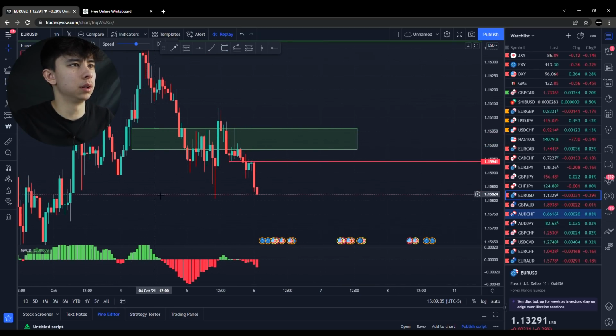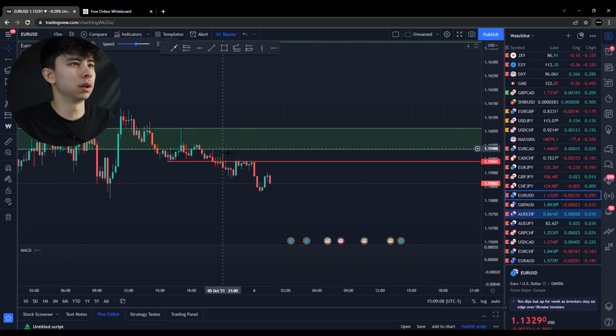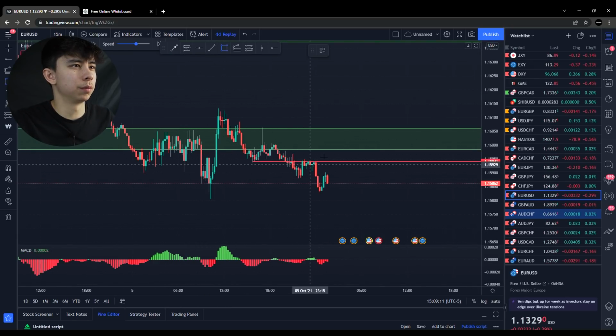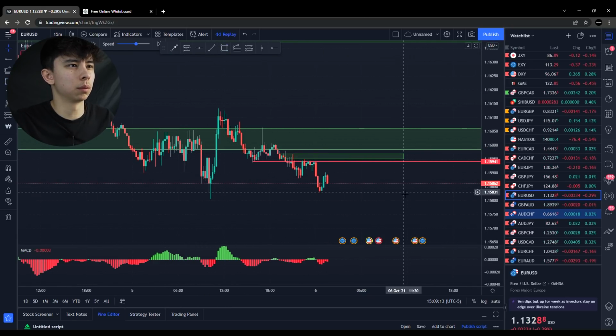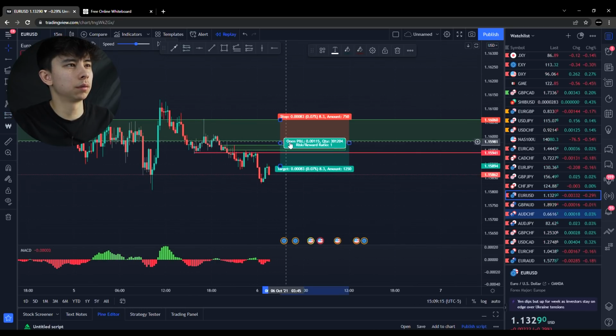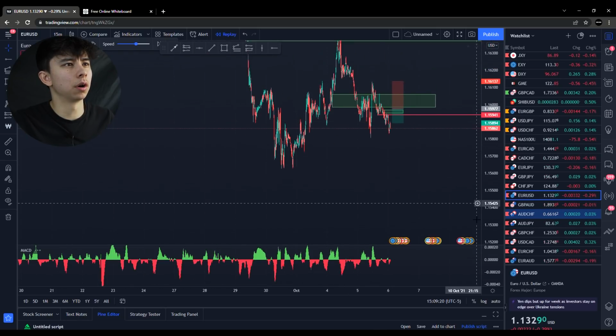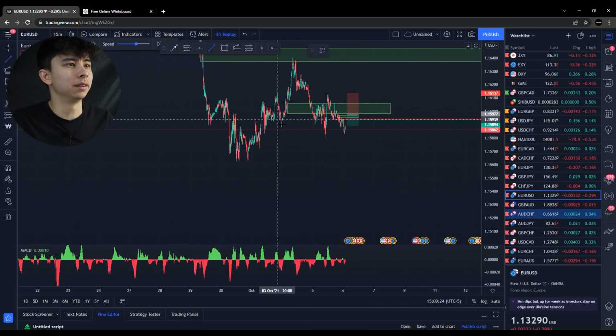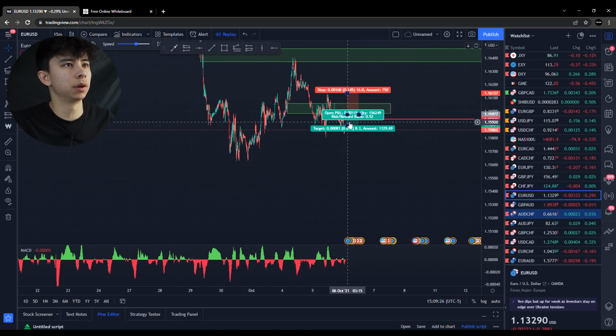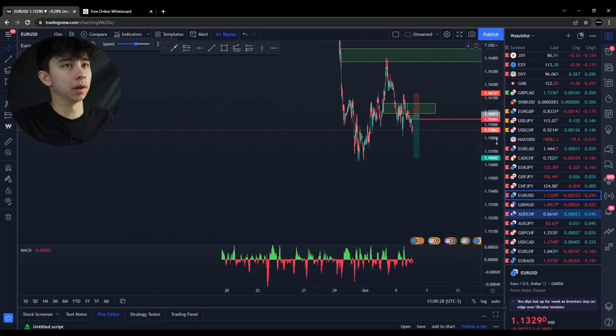We have some liquidity here. If I go to the 15-minute, now I'm looking for order blocks. So before we broke, this was a nice little order block here. So I could look for a sell here with a nice stop above that high, and then target at least, we could target this as a minimum.